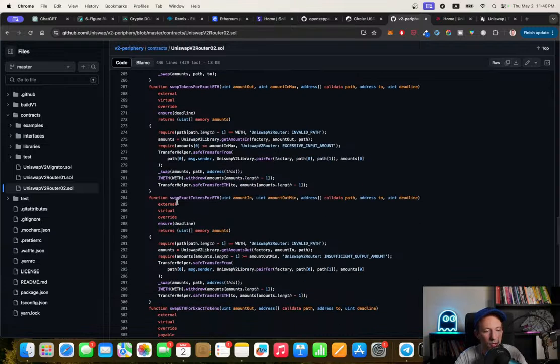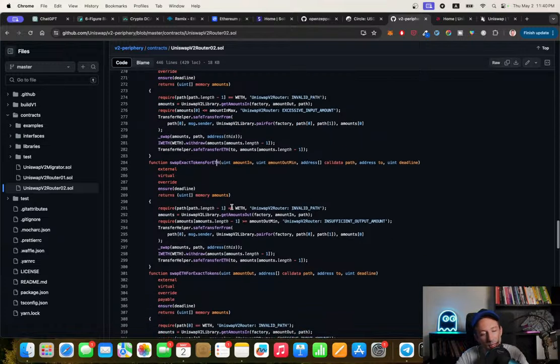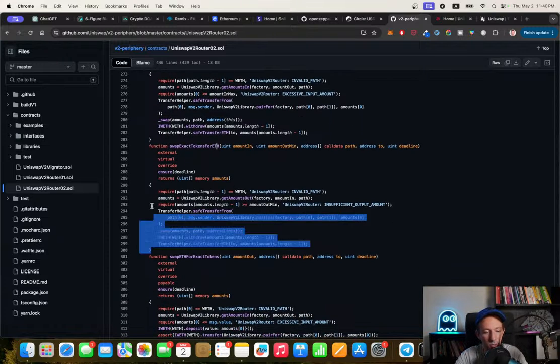Okay, because basically we know exactly how much token we want to spend. So that's basically 1,000 USDC every time. But we're not sure of how much ETH we are going to receive. I'm not going to show you how we're going to protect ourselves against this, but that's the function that we're going to call to buy ETH with USDC.